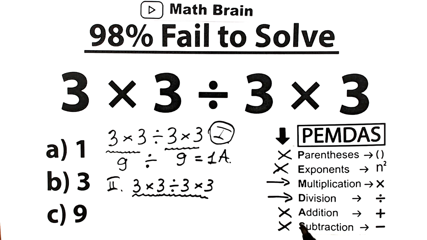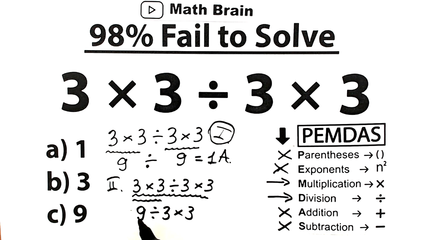And here's my answer. According to PEMDAS, the correct order is the next one. We should scan what is the first sign from left to right. When we have a lot of multiplication division signs and we have an expression with multiplication division signs, according to PEMDAS, you should scan what is the first sign from left to right. In this case, from left to right, we have all these 3 signs, and the first one is this one on the left hand side. So the first step is multiplication, 3 times 3, which is equal to 9, and we still have this division by 3 and multiplication by 3.